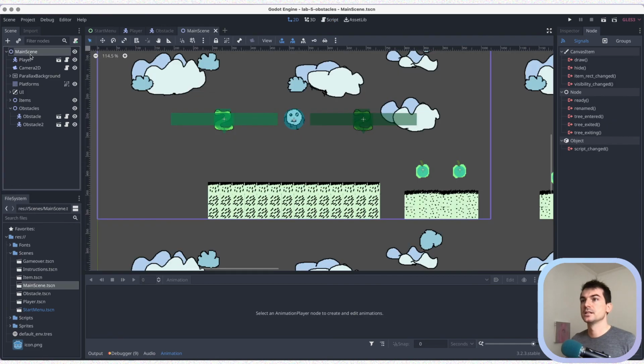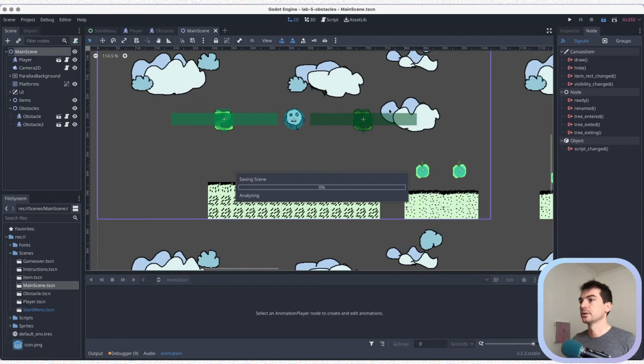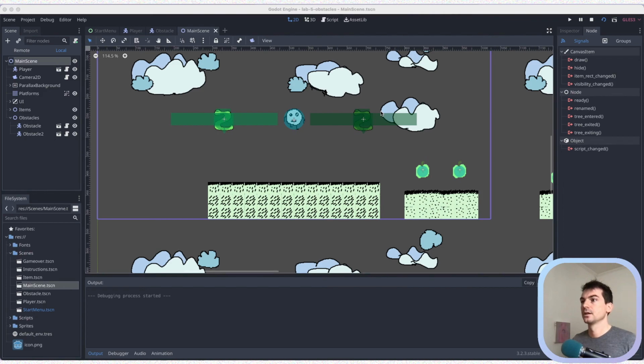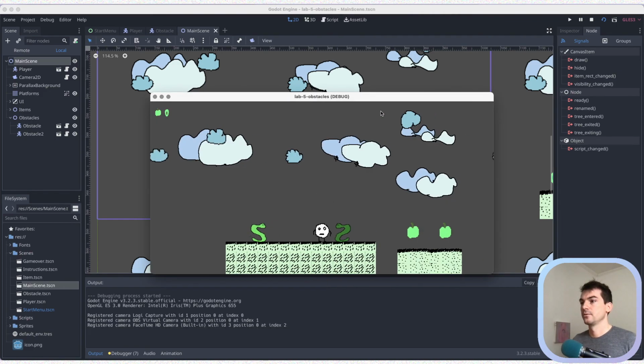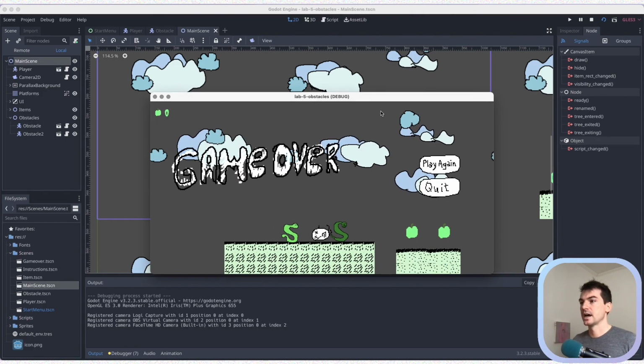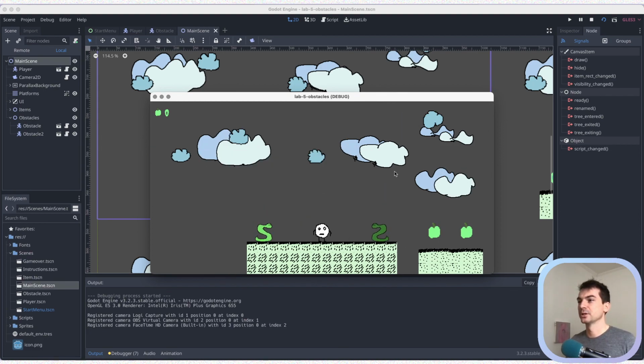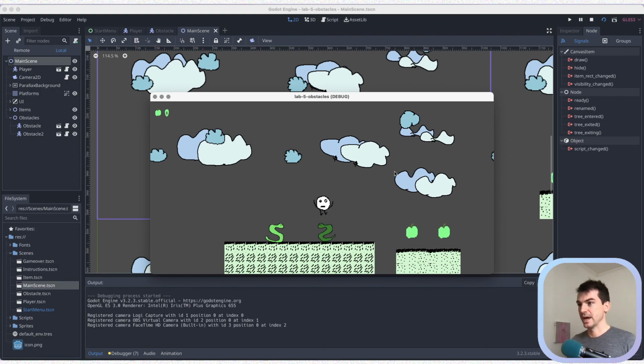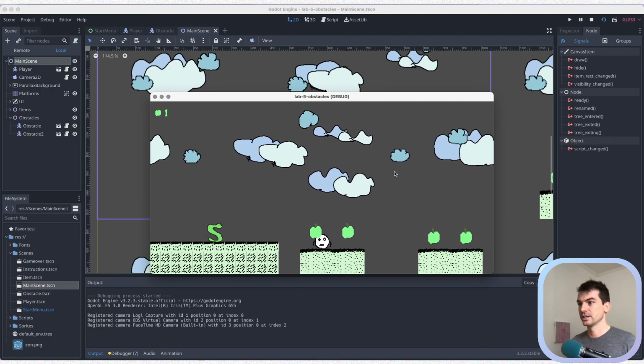So in our main scene, if we click play, if we get hit, we're gonna die. And it looks like if we have 2 enemies, we can die twice. So we might need to update that code a little bit. But anyway, we get our game over scene and we can play again, which just brings us back into the scene. And so I can go over here.